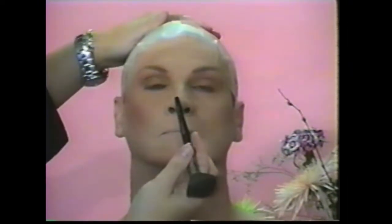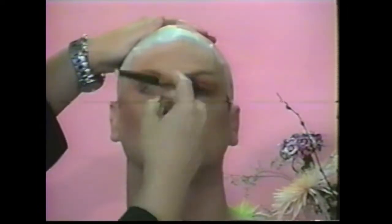To minimize a prominent nose, simply blush the sides of the nose and the tip. Remember to be light-handed when contouring. Not enough is better than too much.